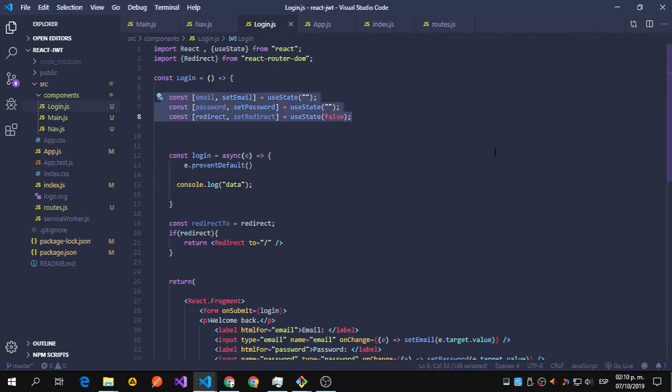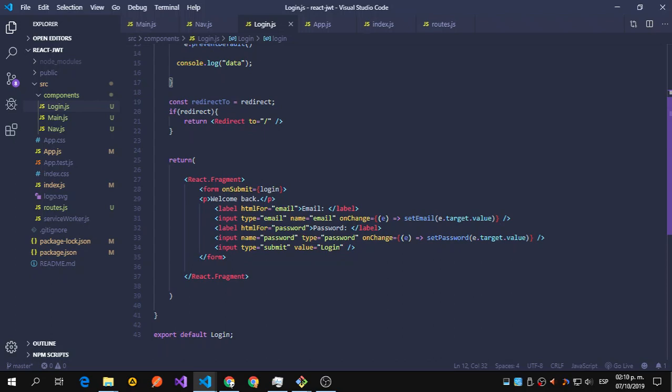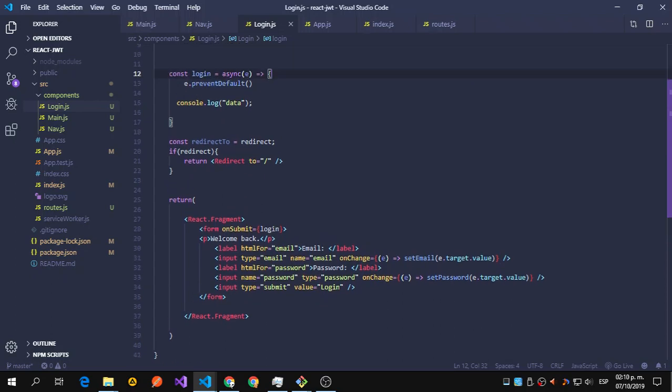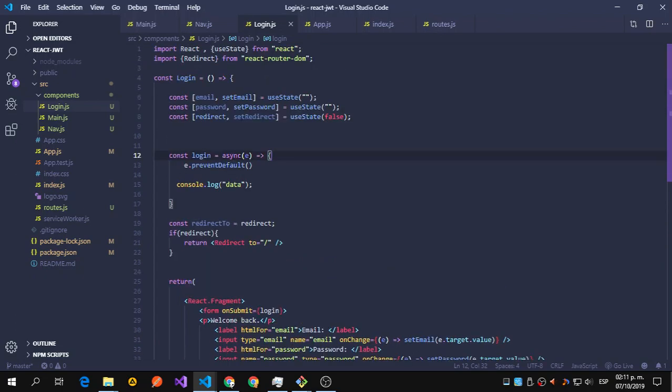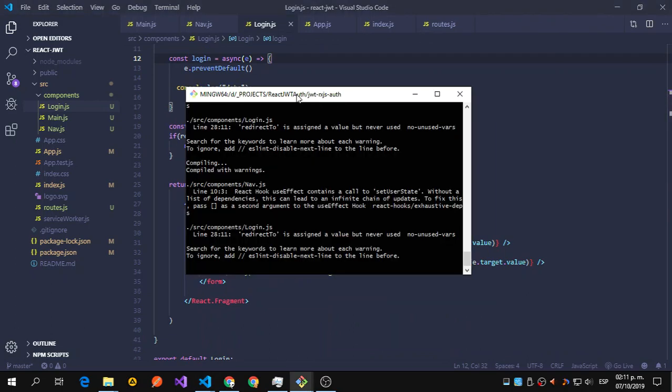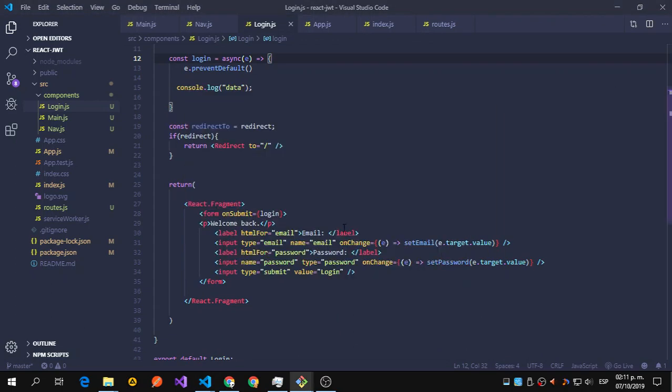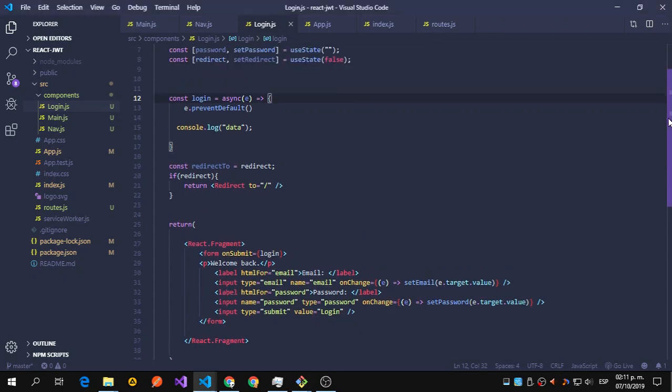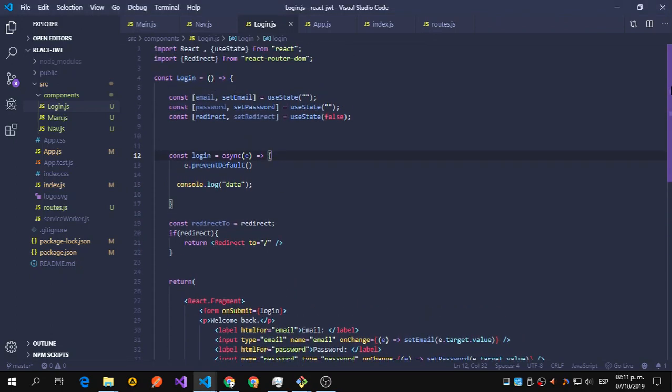I'm just setting all this up so I can start working, integrating the other functions, okay, for the JWT token. So I still have my Node and Express running that is going to give us the JWT token. So you should have that running too.